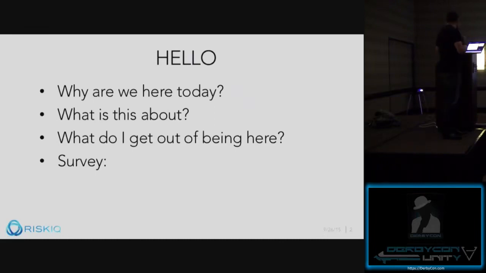Before we get started here, I wanted to get an idea of context. I was told there's a pretty broad experience of folks that come here to DerbyCon. How many of you in the room are penetration testers, do that for a living? How many of you do some sort of red team or vulnerability management in your organization? Okay. How many folks here, it's your first year doing this? You're brand new to the pen test world. A couple folks. How many of you have more than 5 years of experience doing penetration testing, red team?